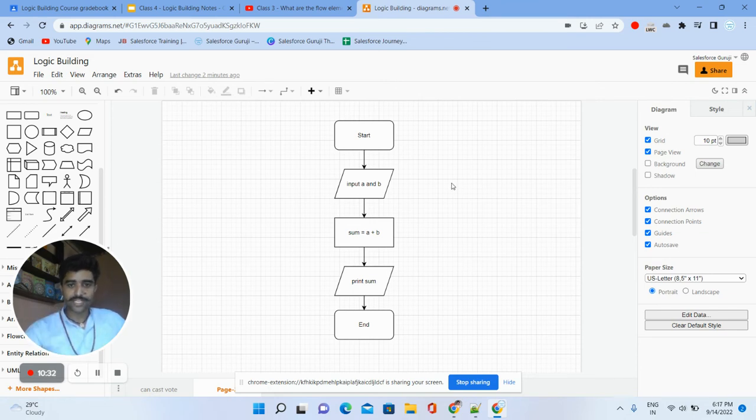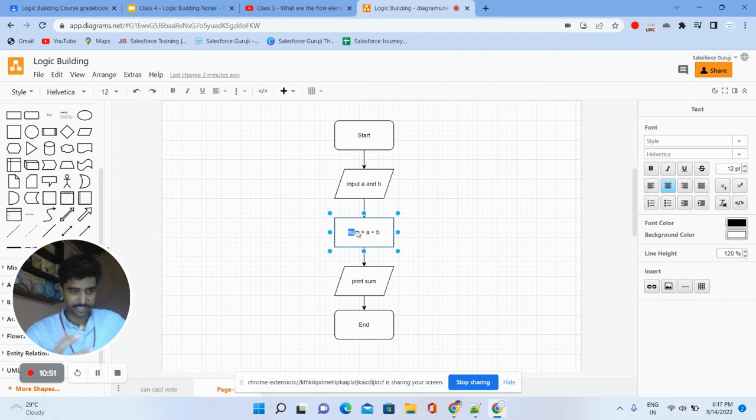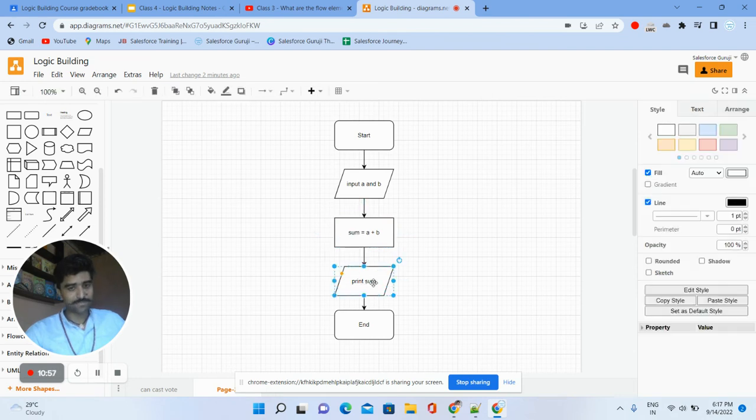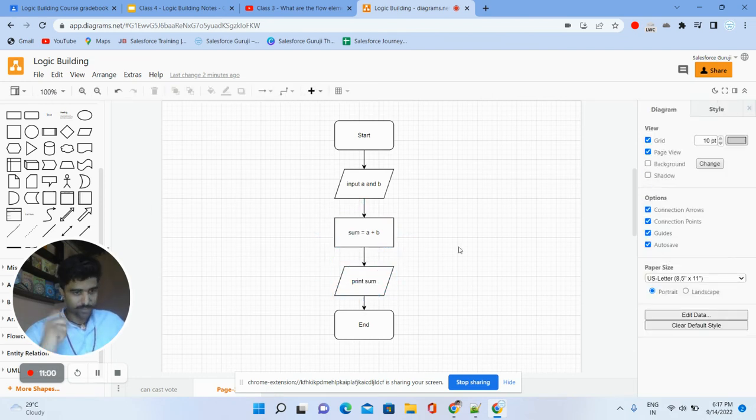Over here, if you see, our flow started from here, then we took two inputs from the user, A and B. We will need these two variables in future to sum them. So that's why in the processing element we are adding these two variables, and then we are just printing. So this is how we need to do it.